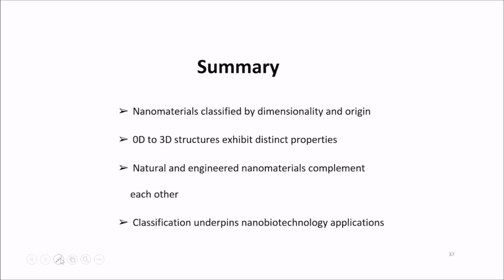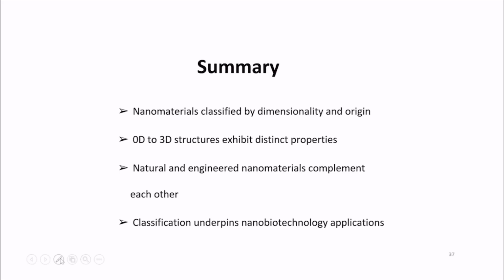Then one-dimensional nanomaterials including nanowires, nanorods and carbon nanotubes possess two nanoscale dimensions with one extended dimension, enabling directional charge transport and high aspect ratios. Then there were two-dimensional nanomaterials like graphene sheets and thin films that have one nanoscale thickness with extended lateral dimensions, offering large surface area and excellent mechanical and electronic characteristics. And then there were three-dimensional nanomaterials that consist of nanoscale building blocks assembled into bulk structures such as nanocomposites, nanoporous materials and dendritic architectures. So, all this we have seen by now.